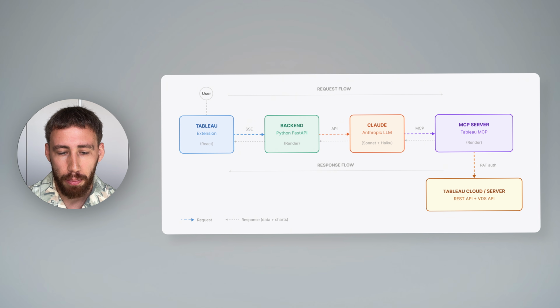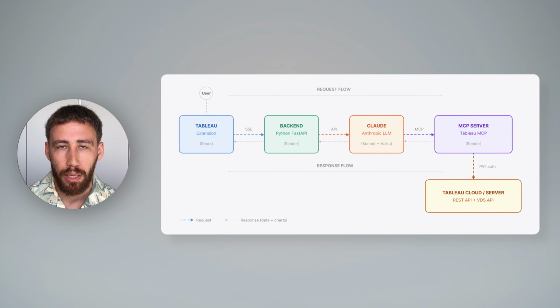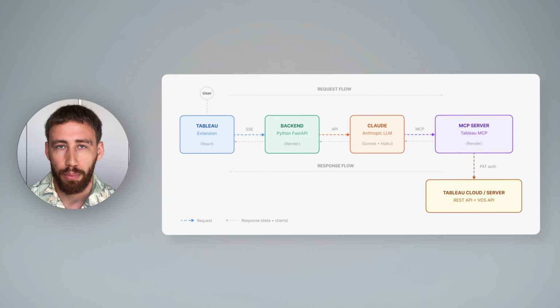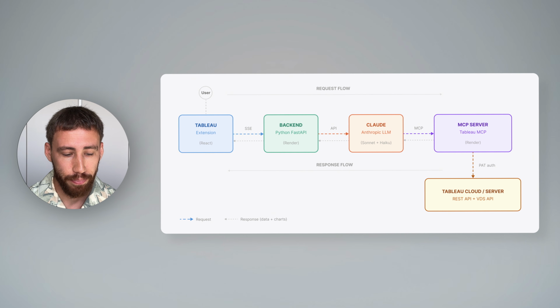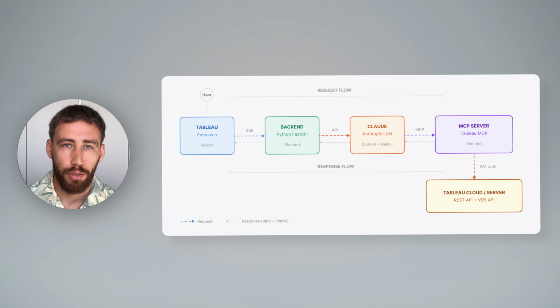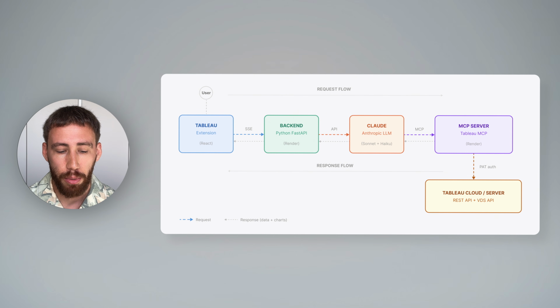In my example today, I will show you a trial Tableau Cloud. But basically, I developed it especially for my Tableau Server on premises. For on-prem environments, this is, to my knowledge, the only approach available right now for bringing AI capabilities into a Tableau dashboard. The backend and MCP server are deployed as web services at render.com in my case, but you could just as easily host them internally behind your firewalls.